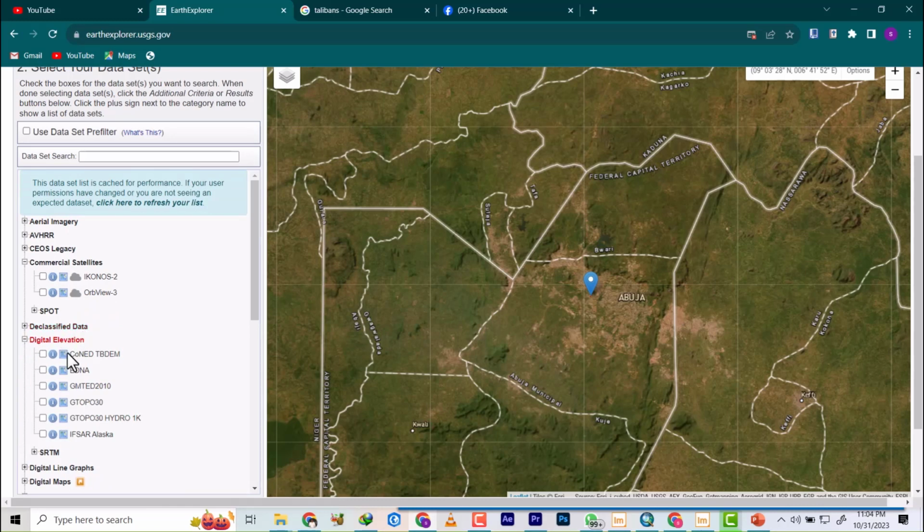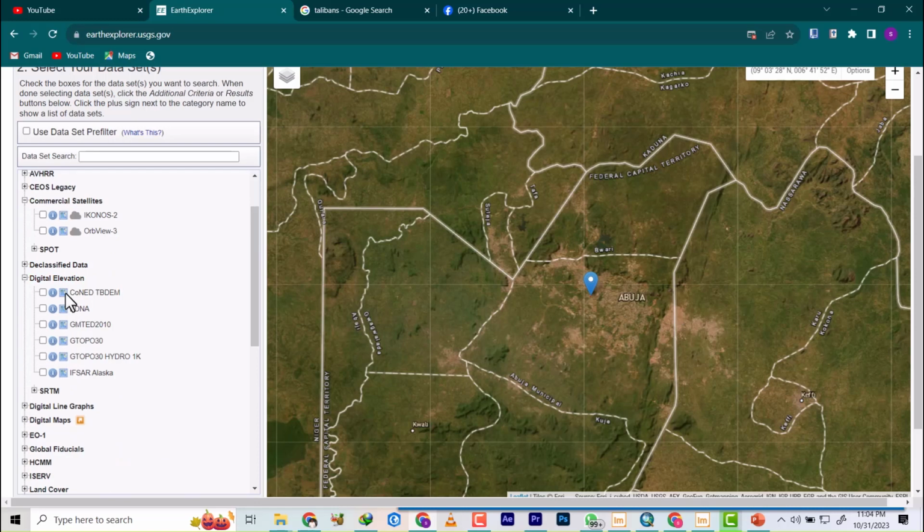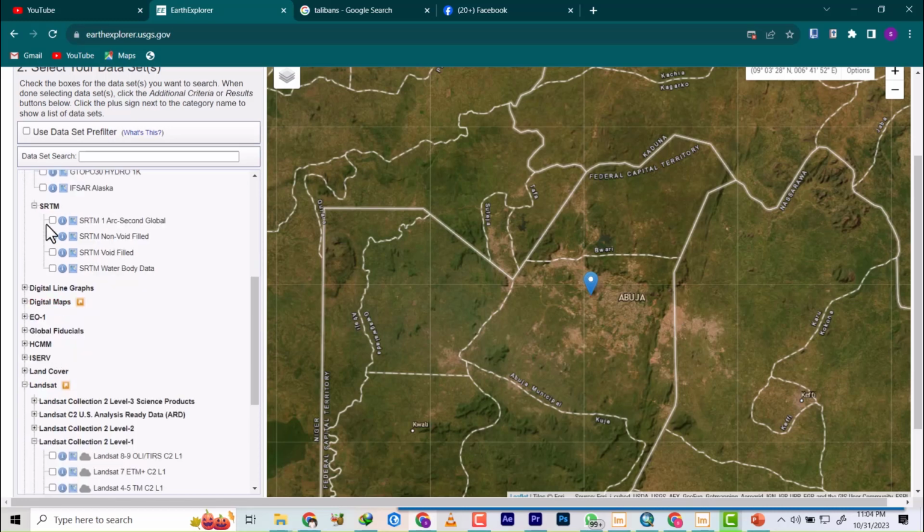Any of these are digital elevation models that you can download, from the GTopo 30 to SRTM and the rest. But I prefer the SRTM, Shuttle Radar Topography Mission. And then I'm going to go with the SRTM 1 Arc Second Global.